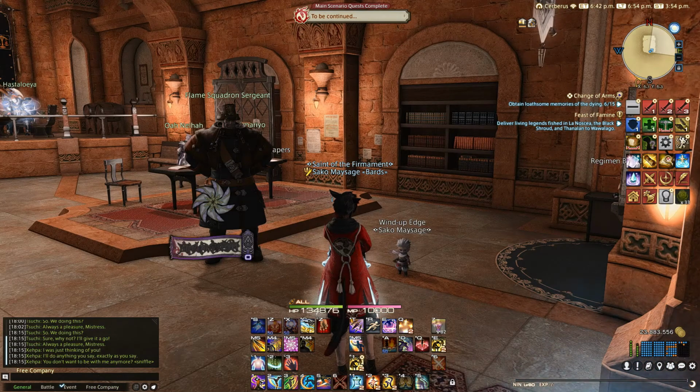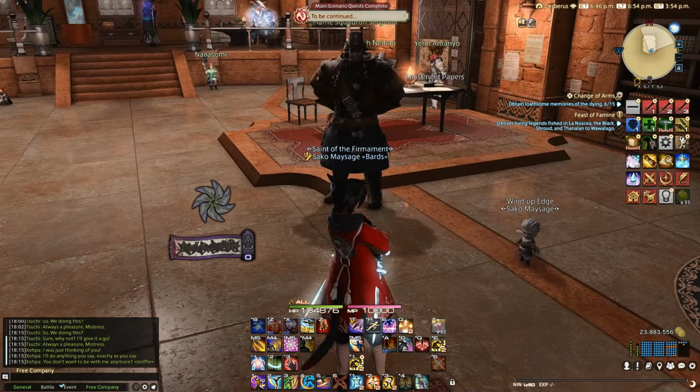I should probably point out that the Grand Company Squadron method is the one that requires the most background setup out of all of them, because whenever you complete the challenge log challenge, you get the recruit in the enlistment paper found right there on the table, and that's how you build up your actual squadron.